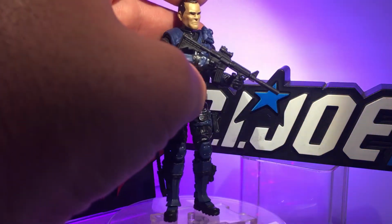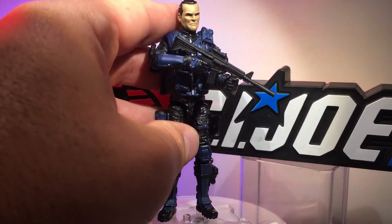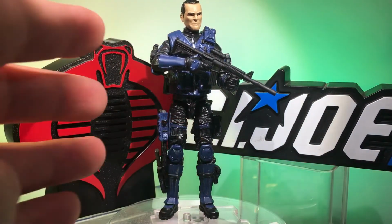So this is my Shockwave Marauder Task Force, meant to look like the original G.I. Joe from 1988. I hope you enjoy.